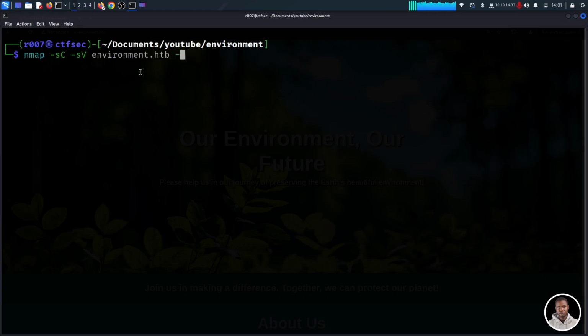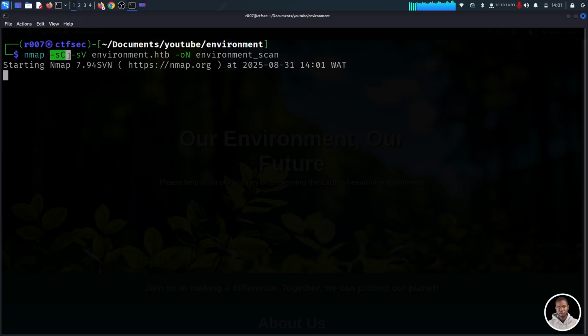So we can also specify -oN to save the file, and we're going to call it environment_scan. And this should be able to give us the overview scan of the application, including testing some Nmap scripts against the application and displaying the version scans of different services that are running on the application.